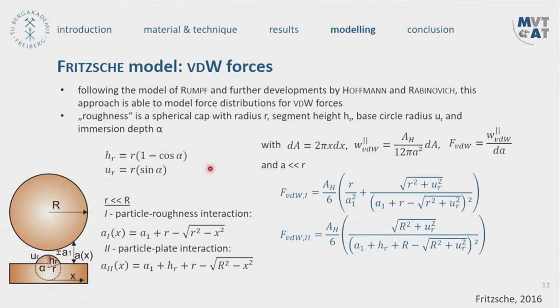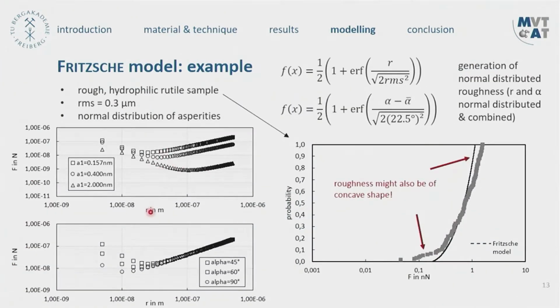And from that, I can calculate special values, and I see most of the geometric parameters which I use to calculate the van der Waals force depend on the size and the shape of this cap. So they strongly influence the interaction parameters. With that, I get an interaction force distribution. And let's have a look at what is happening. We see here a parameter study where the distance A1 has been changed, which is the distance above the cap. So the long-range effect of the interaction force.